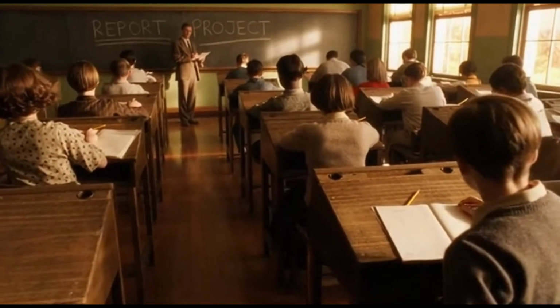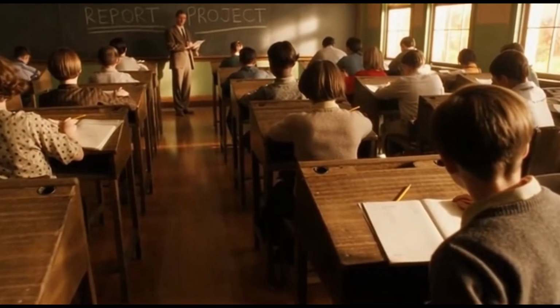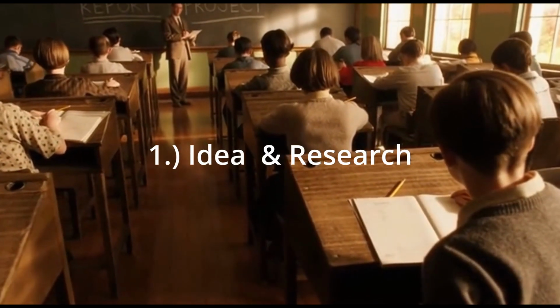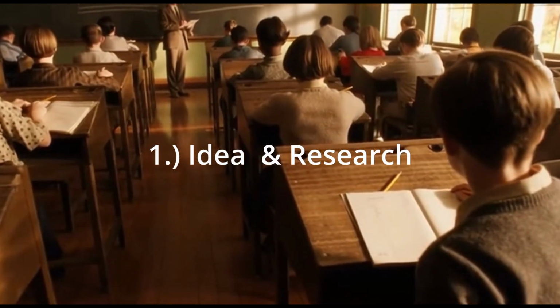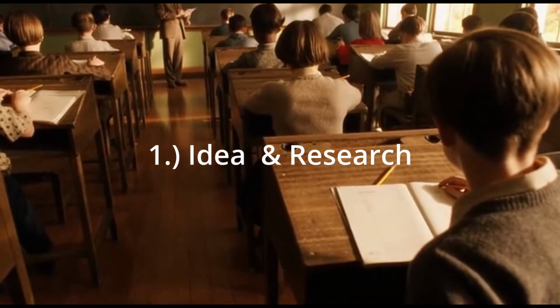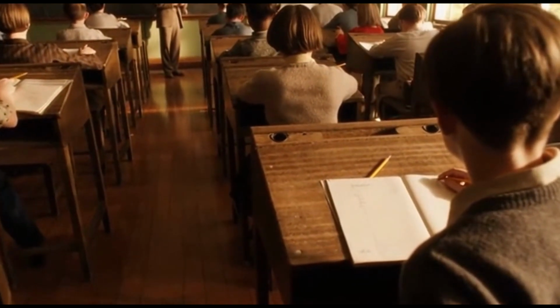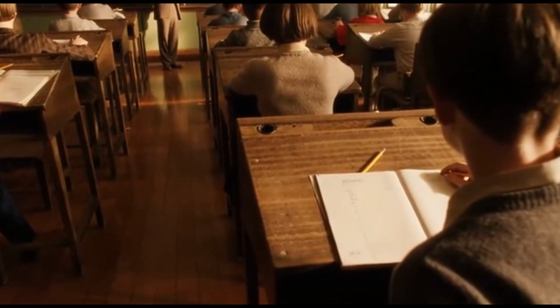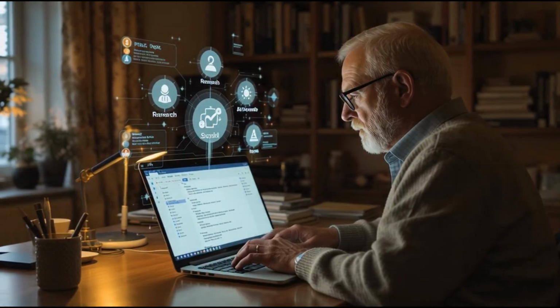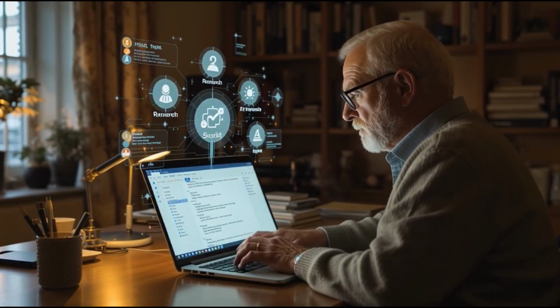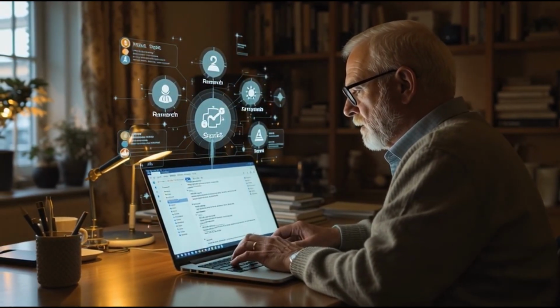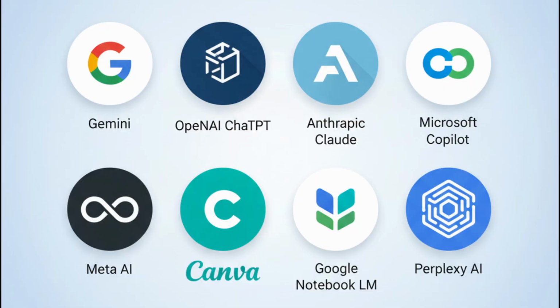Before we touch a single AI tool, we need a strong foundation. That brings us to step 1, idea and research. The creative process hasn't really changed. It's still about picking a topic, researching it, and creating a narrative. But using AI is like having Google or your reference books on steroids. Instead of spending hours digging, we're going to leverage AI to do the heavy lifting in seconds.